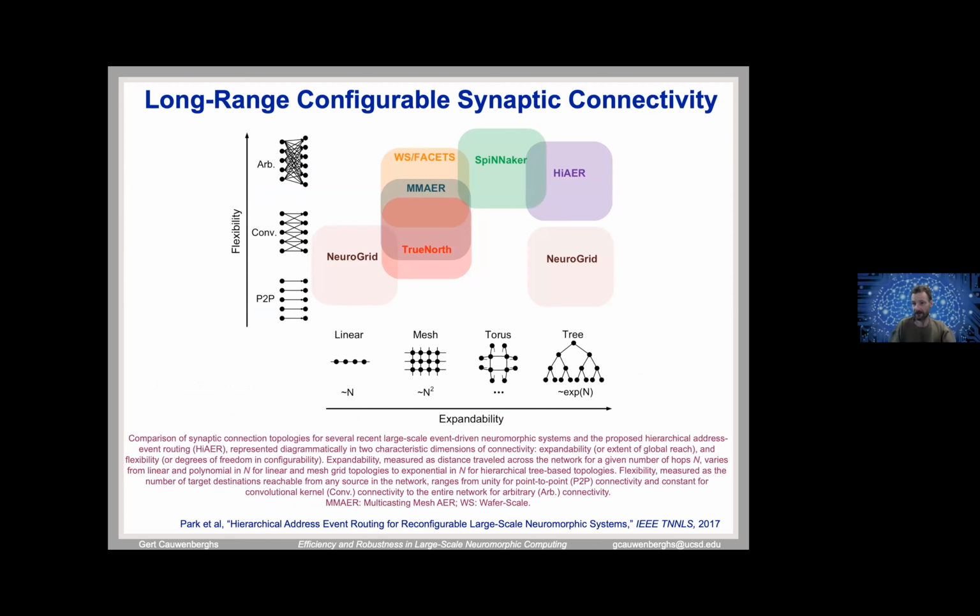So one is better connectivity and long-range connectivity, because brains are small world entities. Neurons can connect very far, but they need to do so in such a way that they only have a few hops in the architecture to reach almost any place in the brain. A tree-based architecture is very important for that, while you still need arbitrary connectivity. You can't just have a pure tree; you also need this level of arbitrary connections. And so hierarchical address event routing is a means for doing this efficiently.